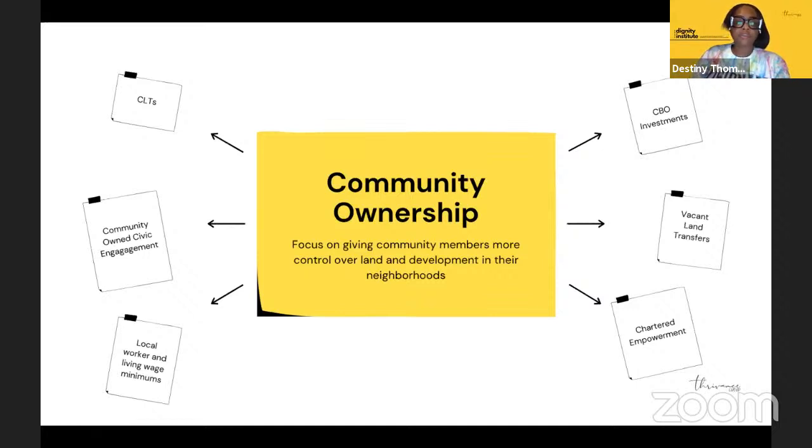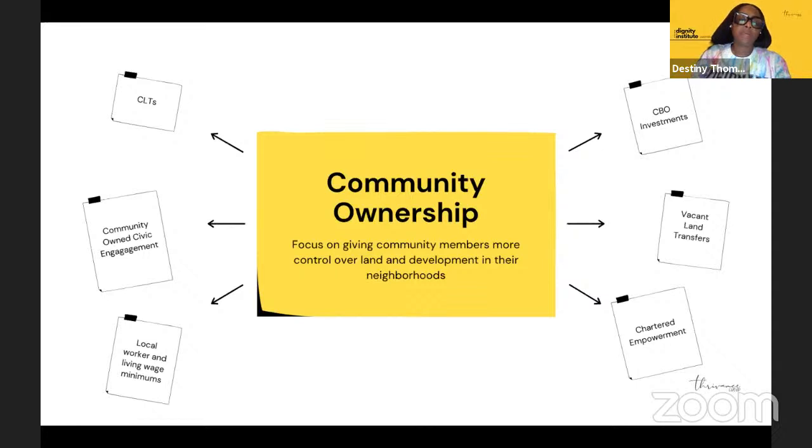We also have here in the community ownership section a set of policies that will help local workers have more prioritization in job creation in the city, closer to the areas that they live in, regardless of if there is transportation infrastructure in place. I say that because a lot of times we do the cart before the horse argument and we say, oh, before we can focus on job creation, we need to focus on developing the transit or transportation infrastructure for folks to get to it. And I think what happens is it causes us to continue to kick the can down the road in terms of economic justice.